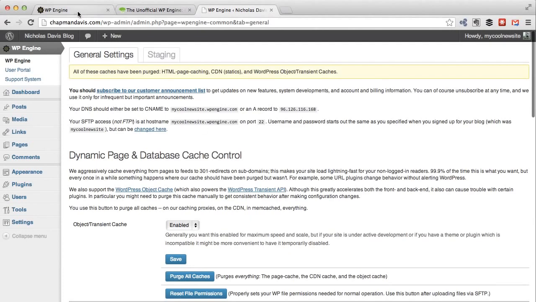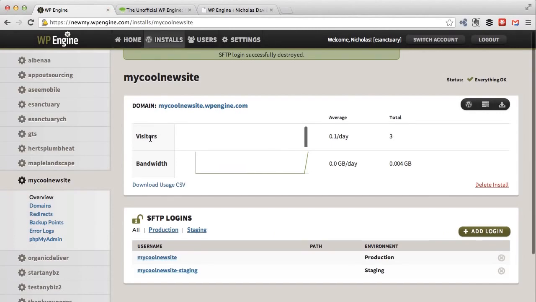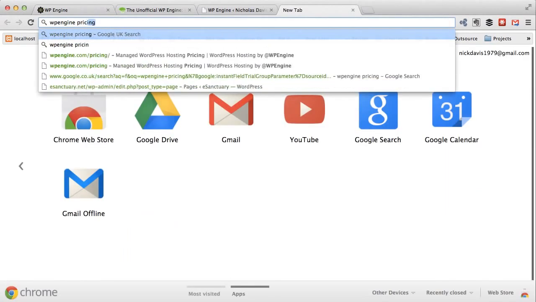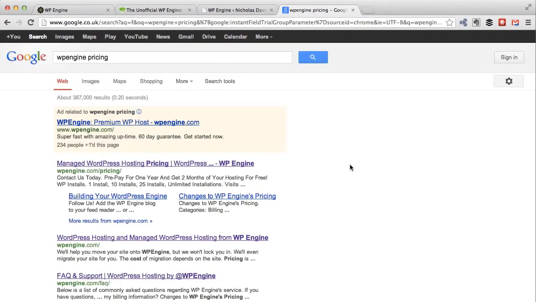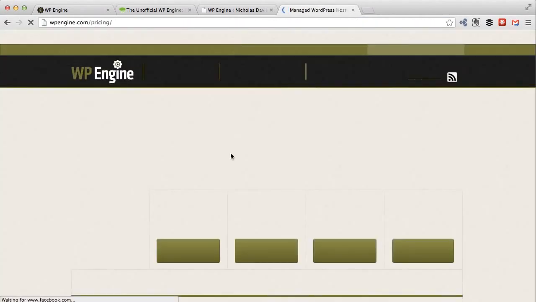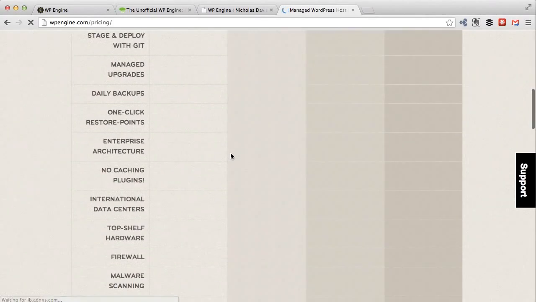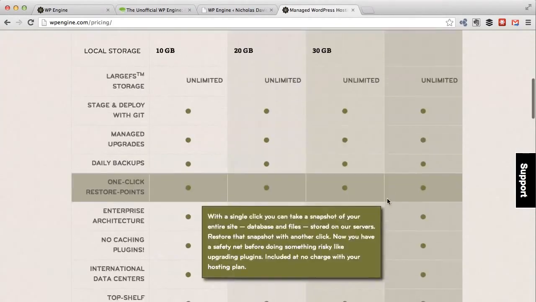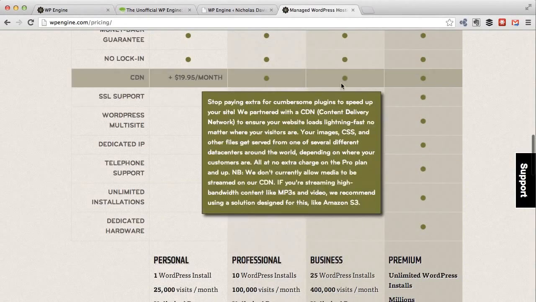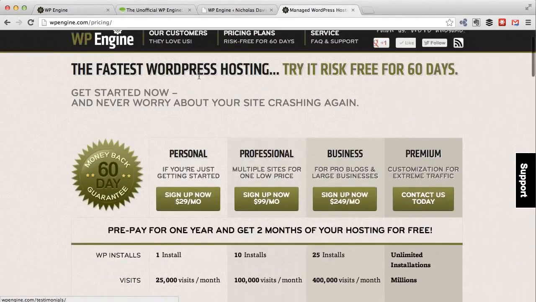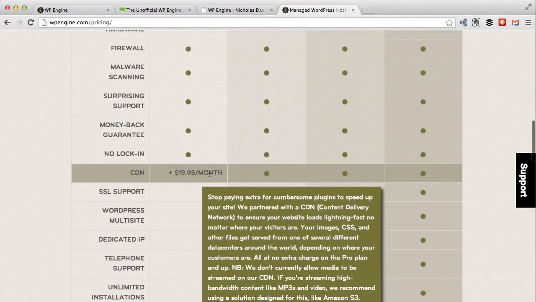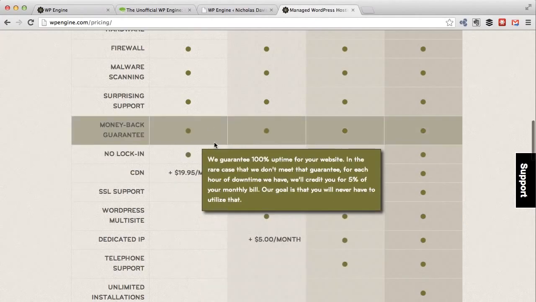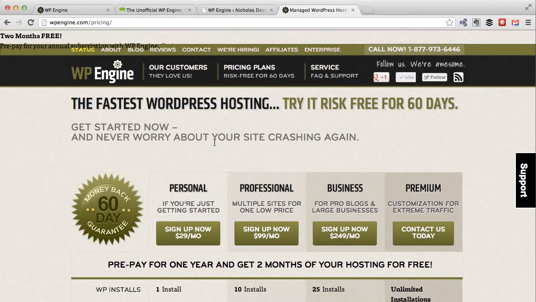But there's one more thing I really want to cover, and that is something called CDN. CDN depends on what account you have, and don't feel bad if you don't have it. WP Engine pricing. I don't know why I just don't type in wpengine.com/pricing, but there you go. Here we are, CDN. So here are the different account levels at the moment for WP Engine. If I scroll down, you see something called CDN. So actually, all the account levels, apart from I think it's called Personal, their basic one, have it by default. They charge you an extra $20 a month for that. So what is it? Why is it worth paying more for?